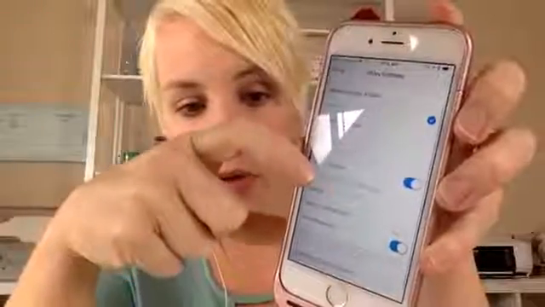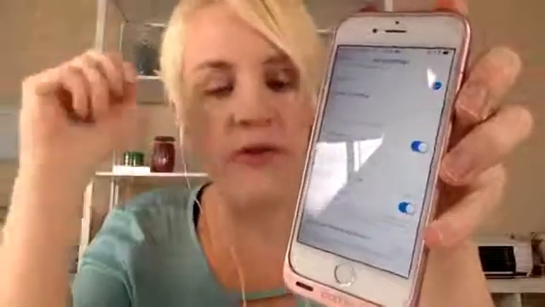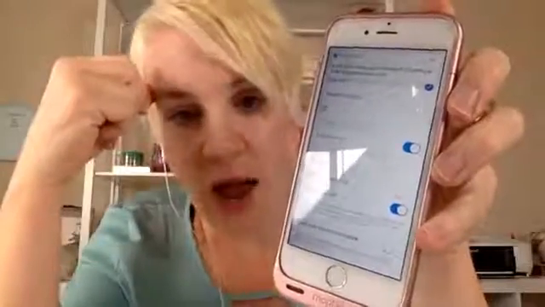Allow sharing. You have the option that anytime you put out a story, it can save it automatically to your camera roll. I know that was a question that came up last week, how do we save these? We don't want them to go away after 24 hours. You can automatically save it. Now, personally, my phone has way too many photos as it is, and I don't have the room for that. So mine's not on, as you can see over there.